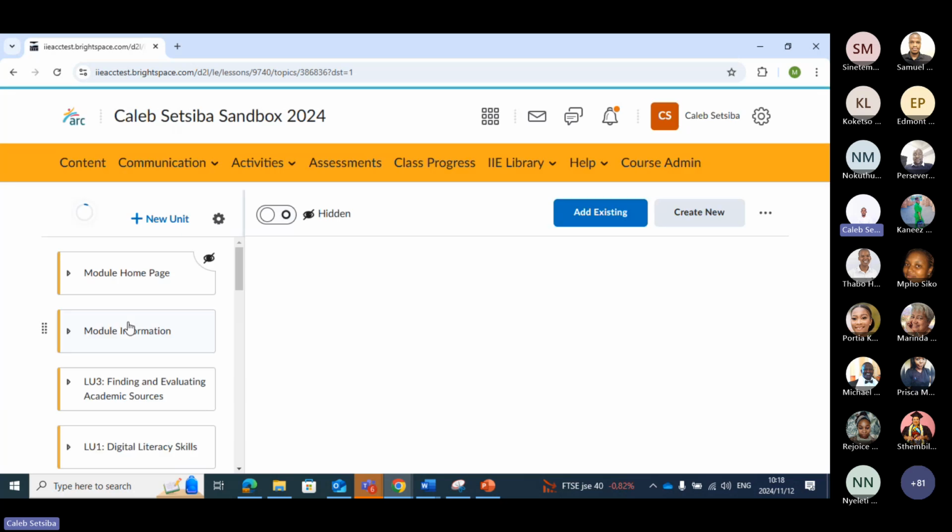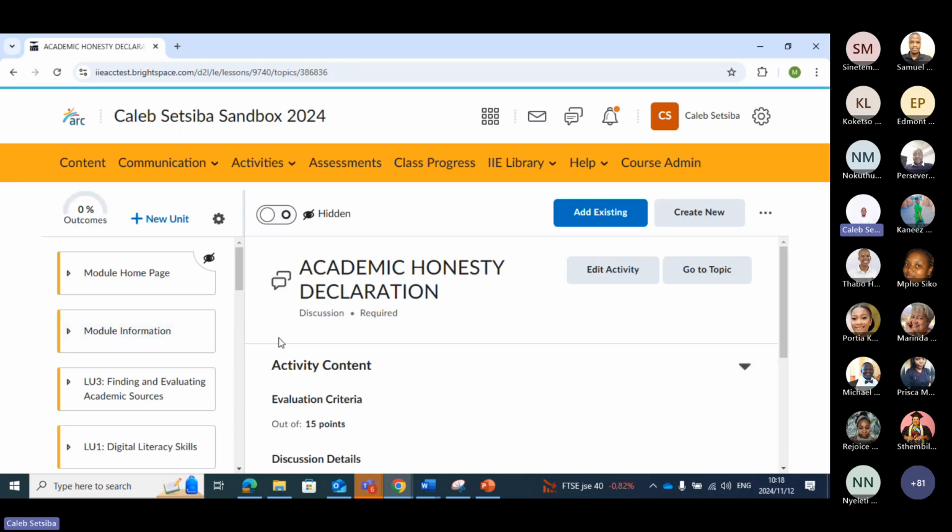The last one that I was showing you is that the discussion is now linked to the activity under which you want the student to go and do within the particular learning unit. You can either select the option of going to it via the activity on the nav bar, or you can go to course admin, or you can go to content. With content, it means that you're going to link the discussion in the learning unit, the theme, as well as the topic that you want it to fall under. So that is the difference in creating it within the content.